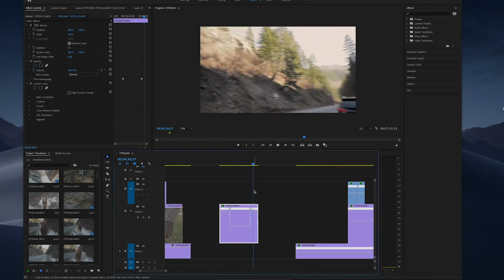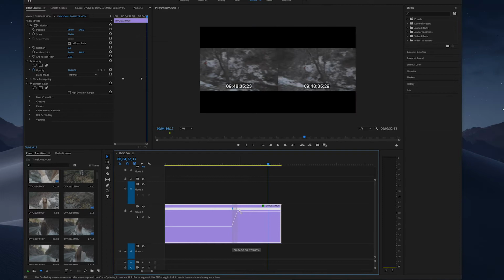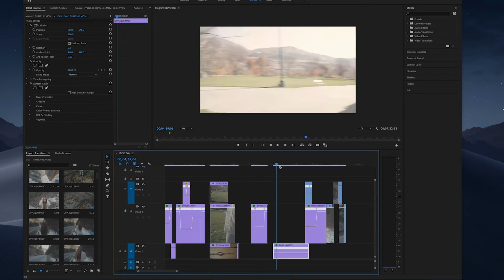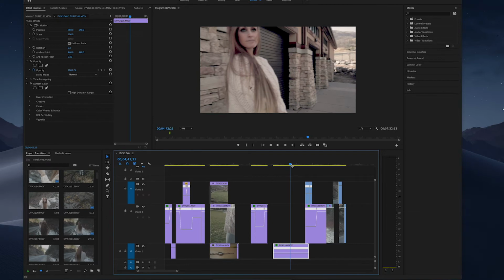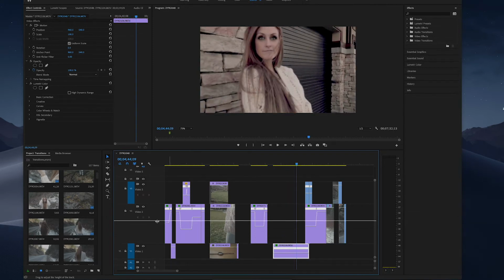Except that speed ramp is a little bit clunky, so I'm gonna come over here and drag these 2 points out, and I'm gonna smooth that ramp out with this little handlebar. I'm gonna do the same thing to this clip. I want all of this to be fast, and I want it to slow down right here. So I'm gonna drag this up so I can see a little bit better.